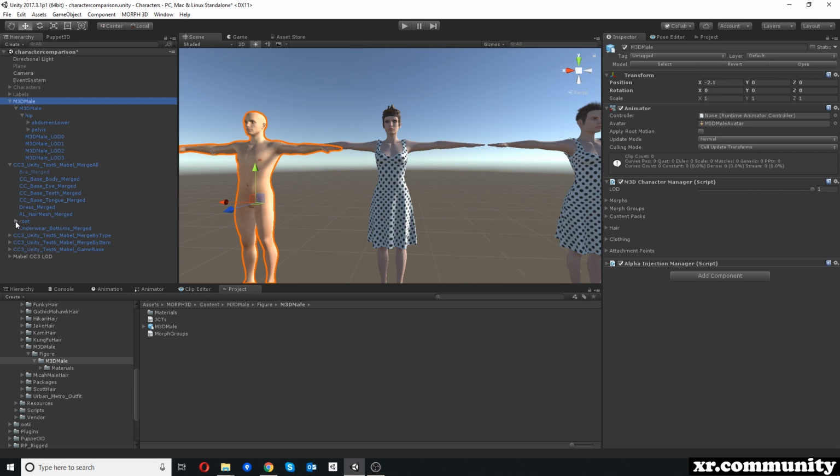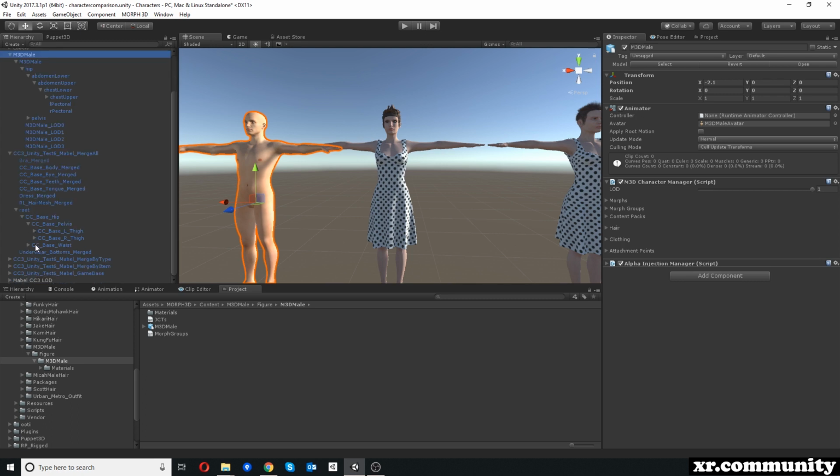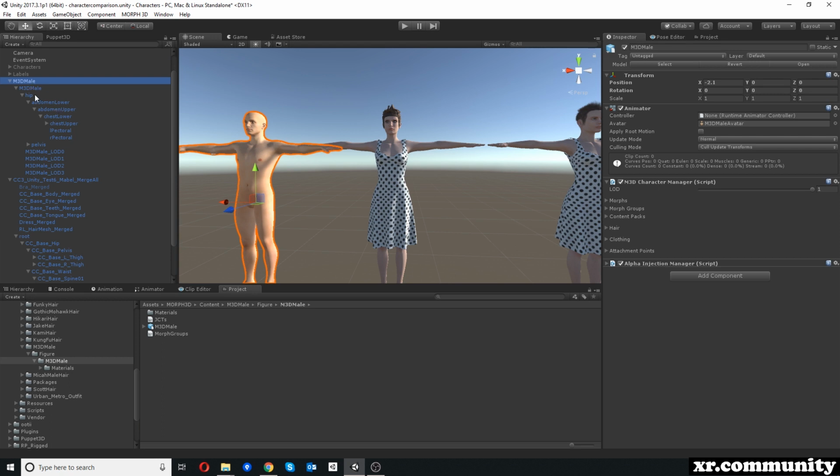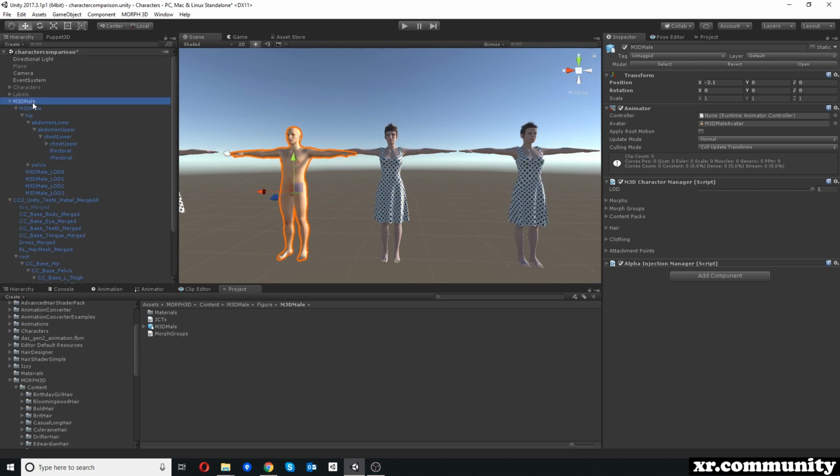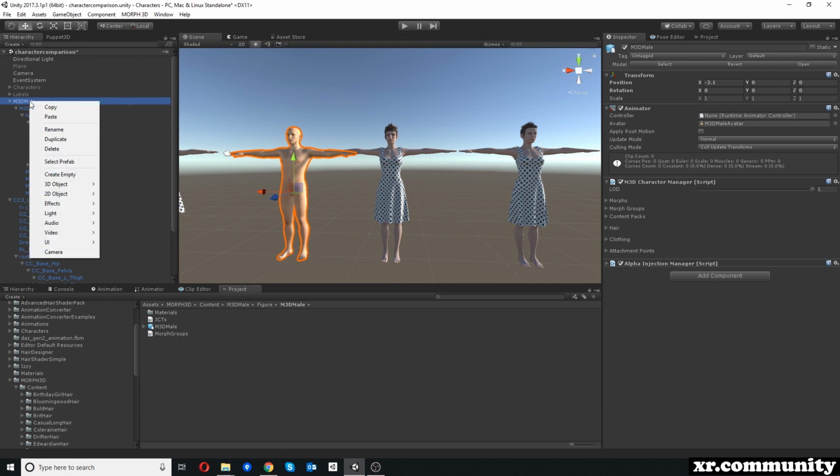All right, so the first thing to note is that when we look at these different characters, they have a different rig, and that's really important. So they have a different hierarchy here with slight details of where the different bones are and how these different bones are named. The important part for animation retargeting is that all of our different FBX objects, so the characters and the animation, are set to humanoid. So let's check this out.